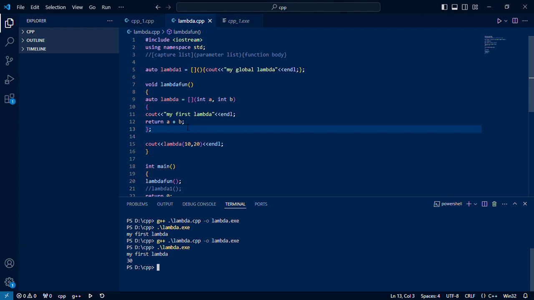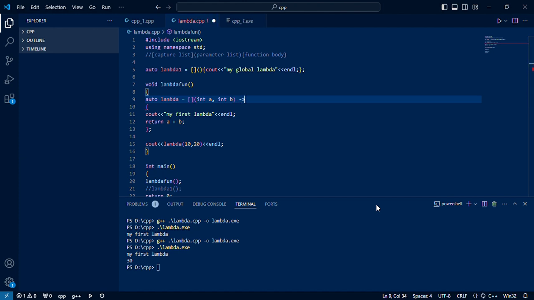All this can be done. Another thing I mentioned: to get more clarity, you can mention this int. This part is optional, so normally people don't mention it, but it is more readable to mention the return type for the lambda, correct? So this part is also fine.